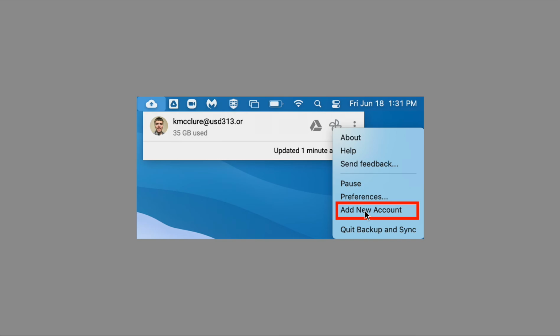So all you would need to do there is click on Add New Account. Then it'll open up a new window. You'll sign in with your personal Google account to select only photos once you get to step number 2, instead of desktop and documents. Okay, so any questions about that, you can sure let me know.